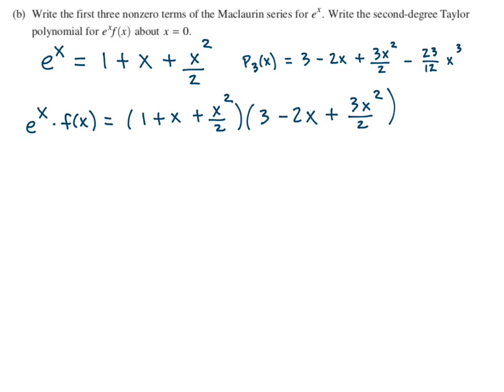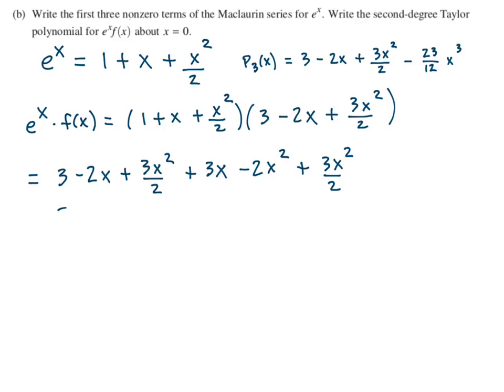And then I'll need to distribute the last term in here. I'll only have to do it to the front. I won't have to do this one because that will give me x to the third power. So we don't need to go quite that far. We could, but they only want a second degree polynomial for this. So if I distribute the 1, basically I'm copying the first 3, that 1 distributed.